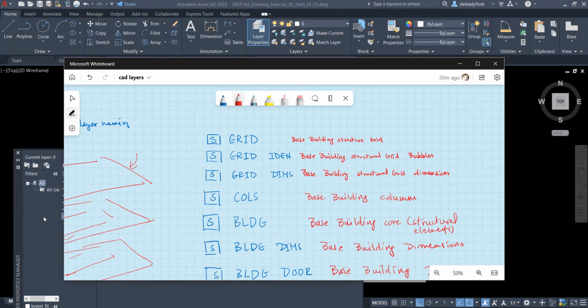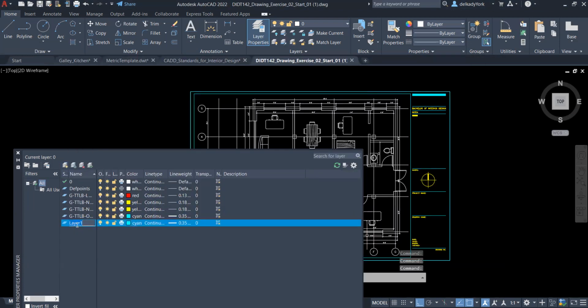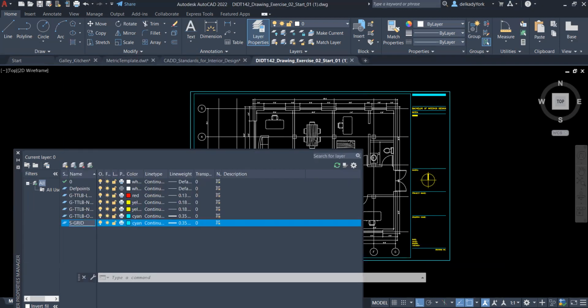So I'm just going to go back here, and then I'm going to click on this icon here. Once I click on an icon, a new layer is going to be assigned. And I'm just going to put in S in capital, and I have a dash in between, and then GRID in capital as well. If we go back, that's it. There is nothing else that we're going to be adding to this.